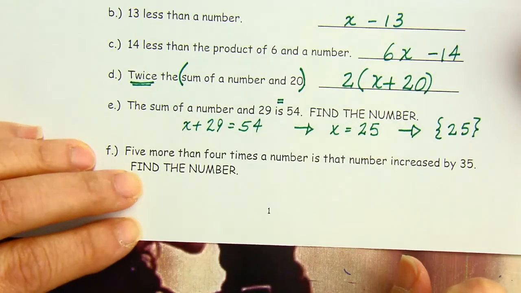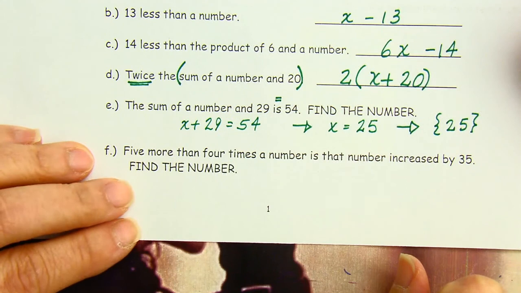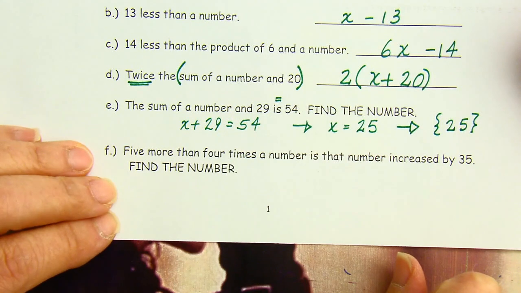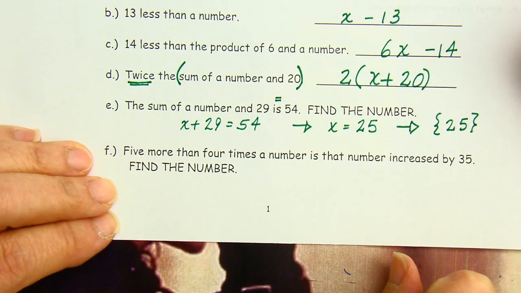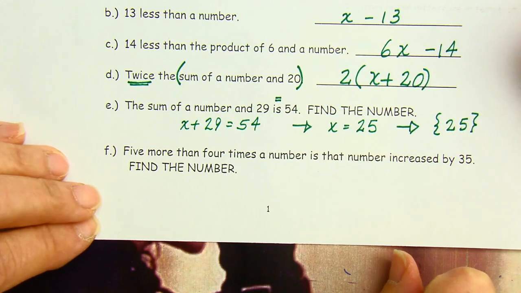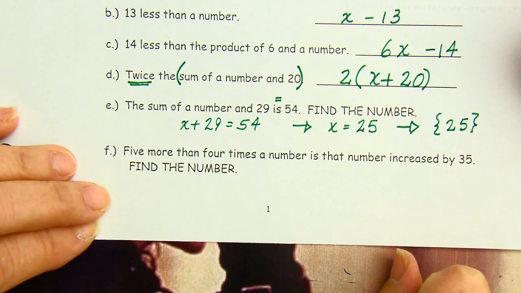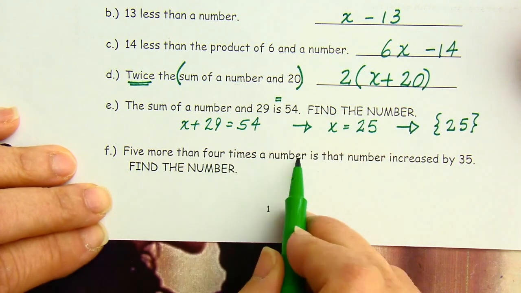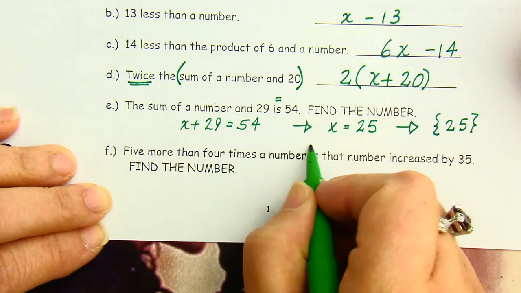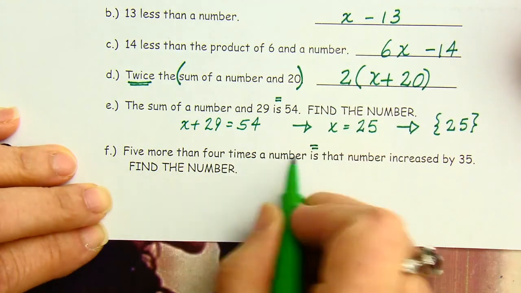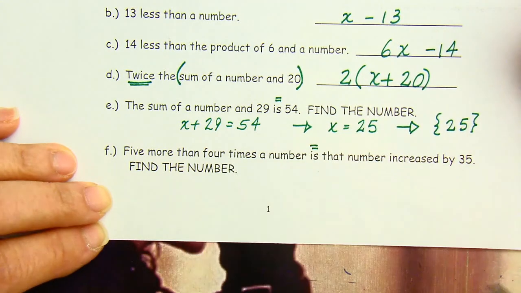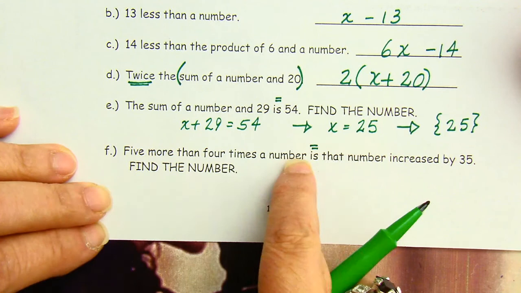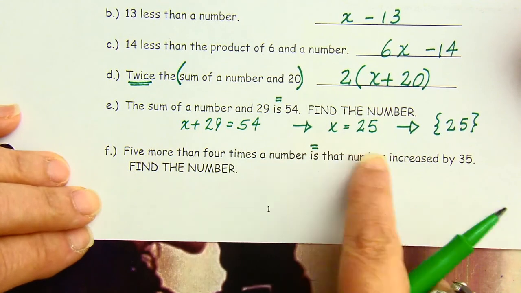All right, one more, and then that's going to be it for this video. We're going to do some more application problems where we have to read and identify things and substitute, build equations. That'll be in the next video lesson. 5 more than 4 times a number is. I like to stop at is, and that way I know this stuff goes on the left side of my equal sign. Okay, now I'm going to read the left side again. Excuse me, I'll take care of this side later.